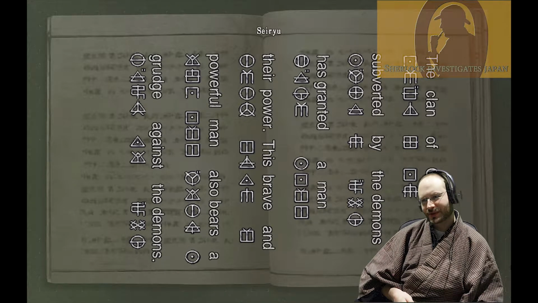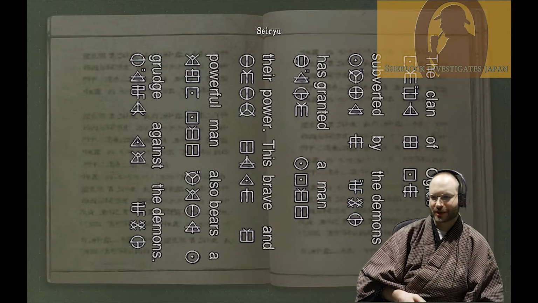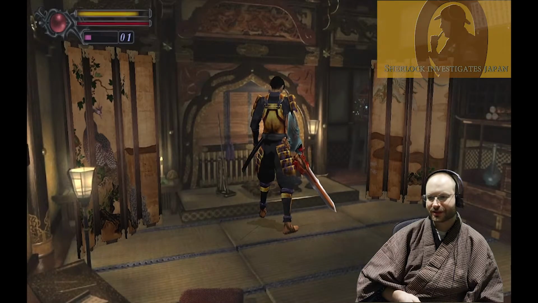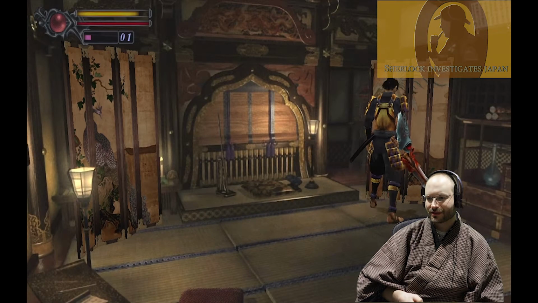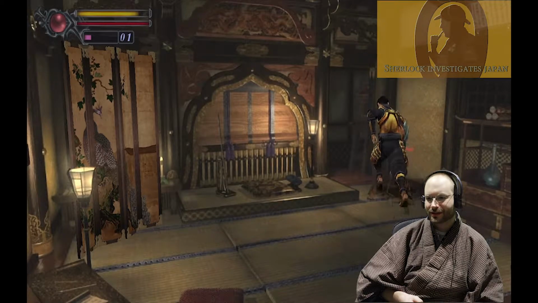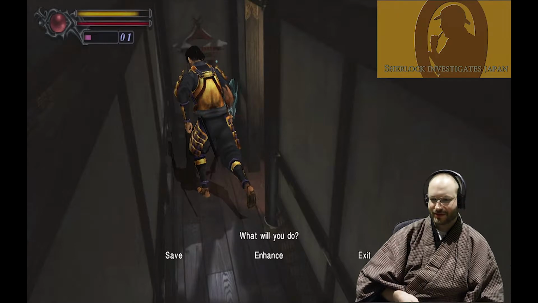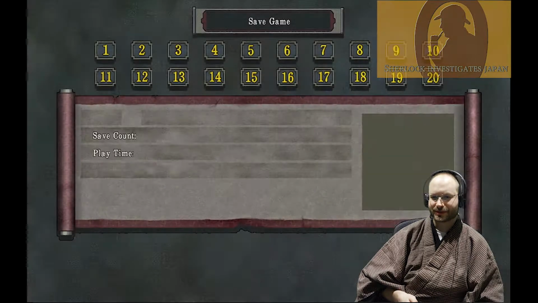Subverted by the demons has granted a man their power. This brave and powerful man also bears a grudge against the demons. We'll be talking about Oda Nobunaga. What do we have here? It's this magic mirror. Very nice. Well, as always, I'll be very brave.